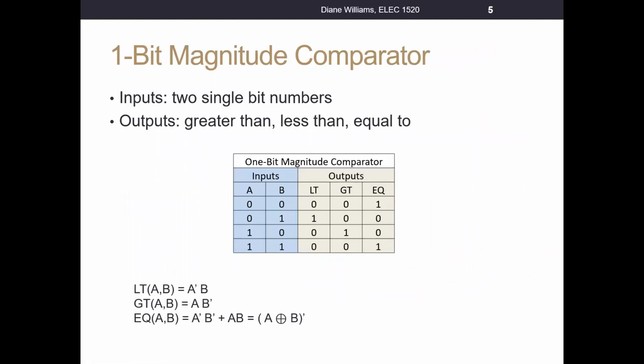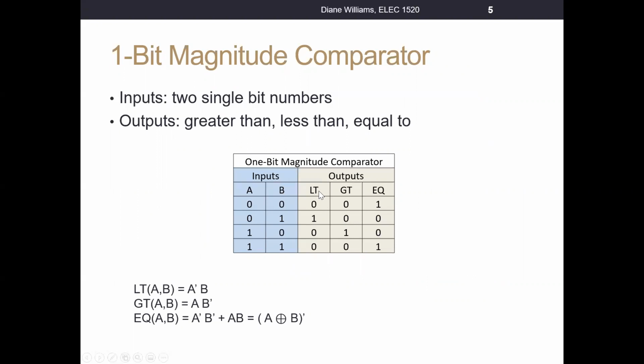So let's take a look at the truth table. Our inputs are two single-bit numbers, A and B, and we have these three outputs. For 2 bits of input, we have 2 squared, 4 unique binary combinations, as seen here in the blue. And then over on the right, let's talk about how we derive these outputs.